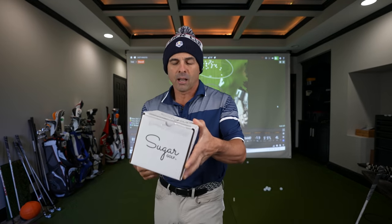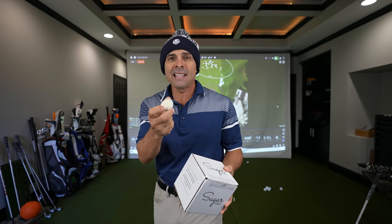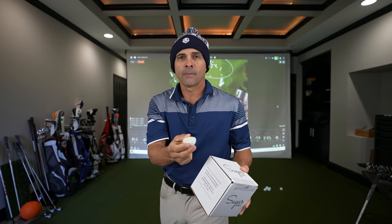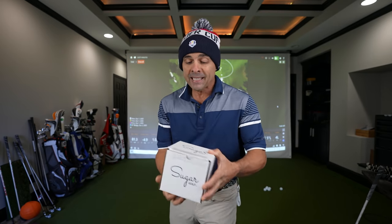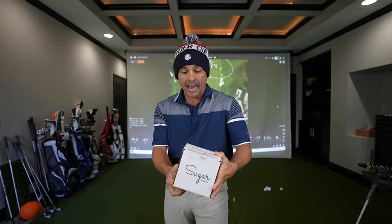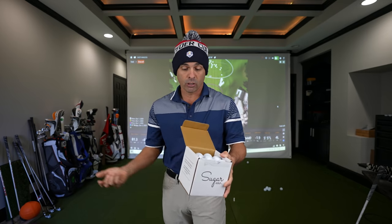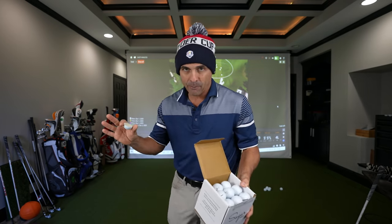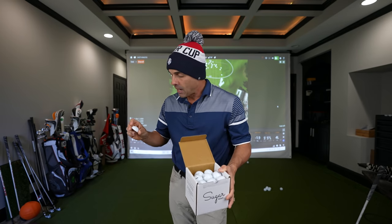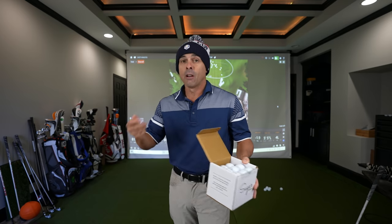So Sugar Golf. It comes in a white sugar-colored box, the balls are obviously white golf balls, and what's cool is even the inside when I cut it open — white like sugar. They spared no expense. This is one of those balls that are discounted — they kind of cut out all the middlemen and just package the balls and send them to you. The question remains: for any type of golf ball like this — is it a good ball? How long does it last? And we've already tackled the price — it's a great price for what you get.